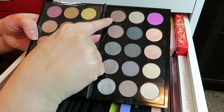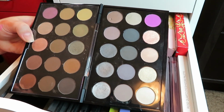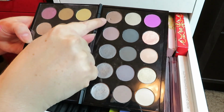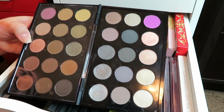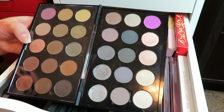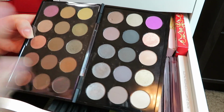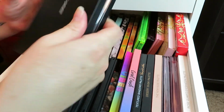I believe this is Satin Taupe. This is one of my most loved eyeshadows that I think I've ever used of all time, and I have already panned one of those from MAC. You know how hard it is to pan a MAC eyeshadow, but I panned one of those when I was younger, and it was the only eyeshadow that I wore for like a year. It took me so long to use it up, but it was really good.